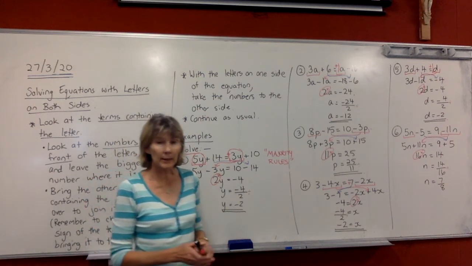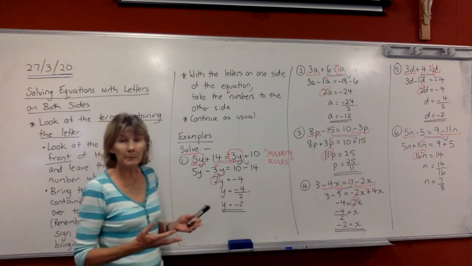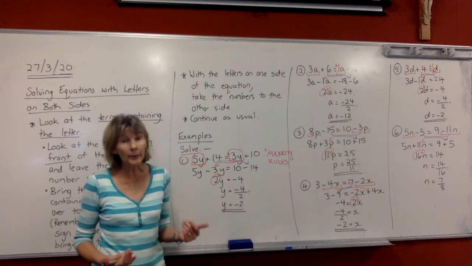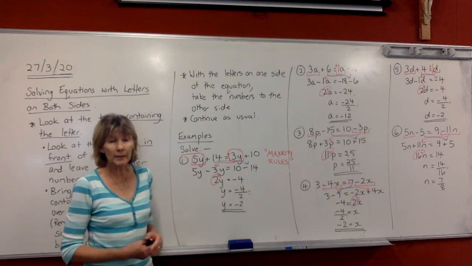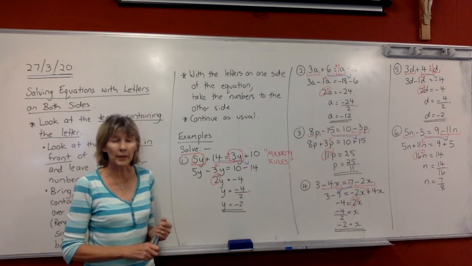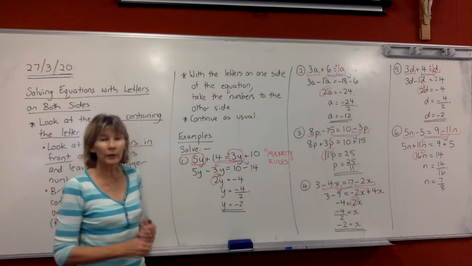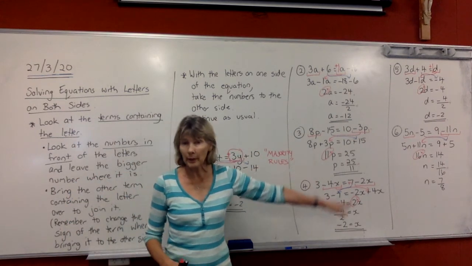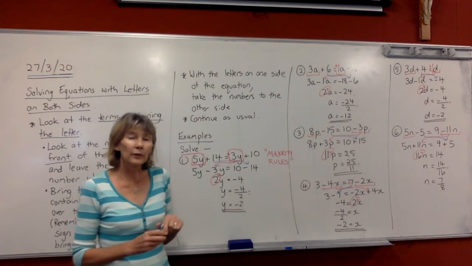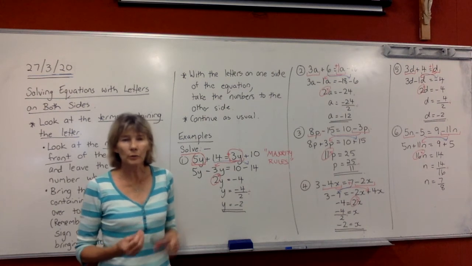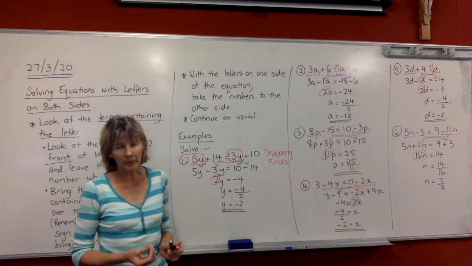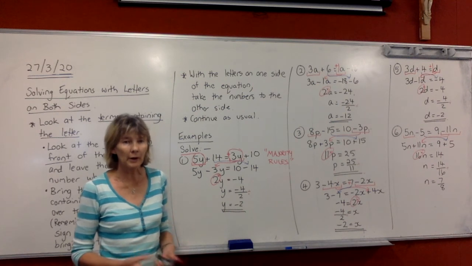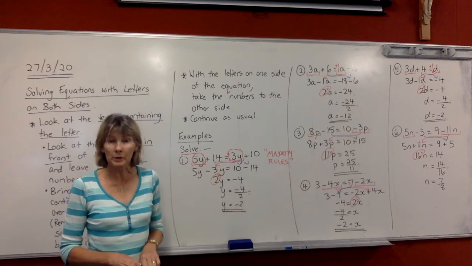The reason we're doing that, even though it doesn't really matter, you might see some other boys that take everything to the side where the lower number is, and that would still work out the same answer, but the only problem with that is that you will end up dividing by a negative number. We haven't divided by a negative number anywhere in these questions. If you divide by a negative number, there's just an extra little risk that you might make an error in something. Okay, so we're trying to avoid that possibility of making an extra error, so we're always going to do it with majority rules.